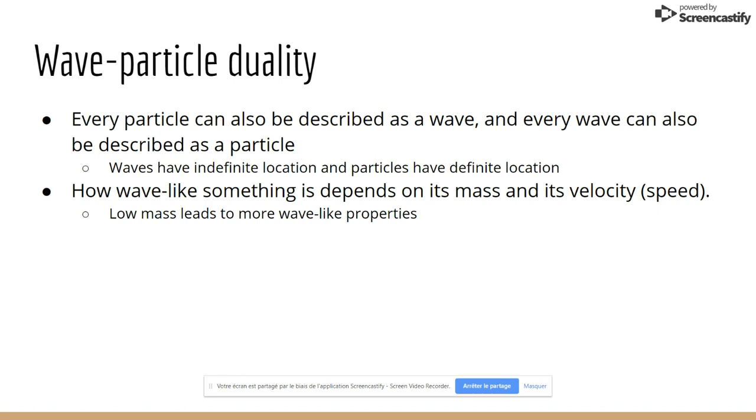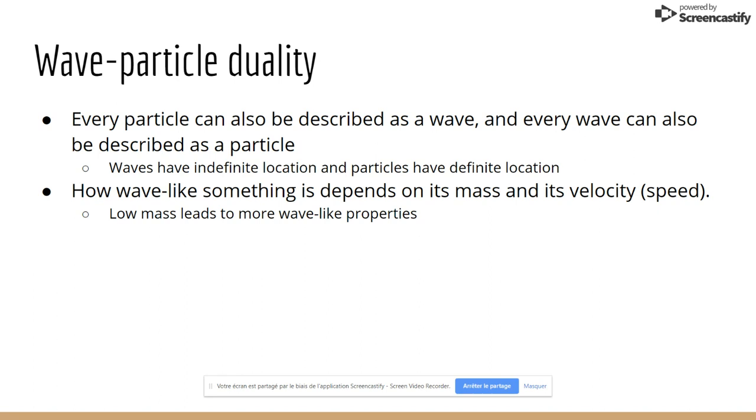What makes something wave-like versus particle-like is really its behavior. Something is behaving in a wave-like manner if it has indefinite location, whereas something that is more like a particle, let's say a baseball, has a definite location. If a baseball hits your hand, it is definitely in your hand. If you have your hand out and you see light upon it, yes, that light is on your hand, but it's also a lot of other places too.